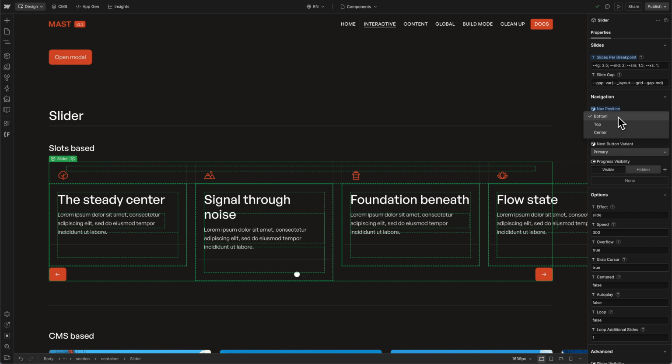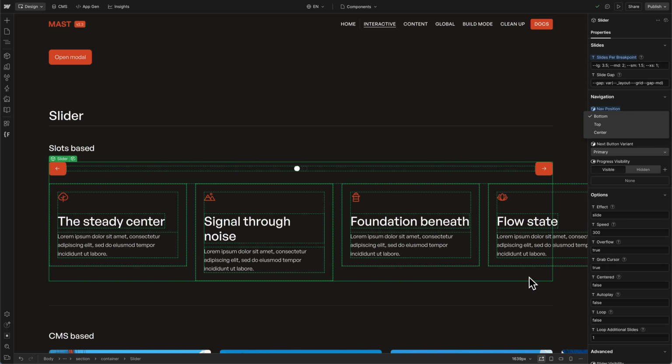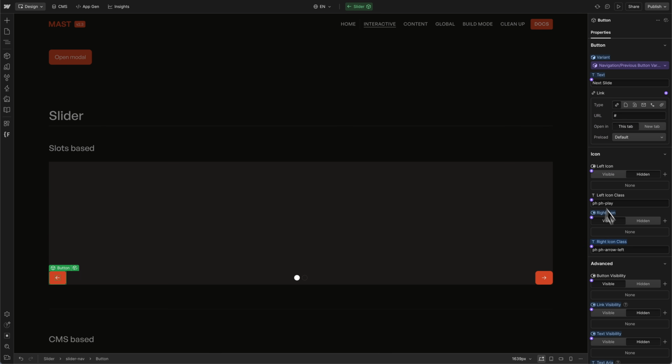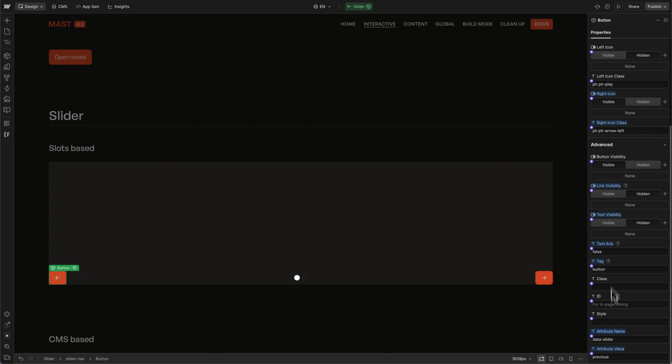Again, you could always update these variants if you wanted something else, like the arrows on one corner, paired together, or anything like that. Again, this is just a common starting point. Previous buttons, again, these are using the actual button component. They just are set, as we showed earlier, as a button, and then using specific attributes that the custom JavaScript is targeting. So make sure to not alter those to retain the functionality.